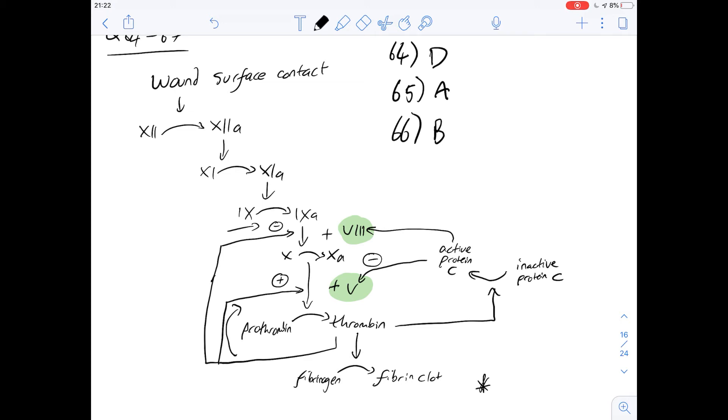But it's not going to happen in the long term. And then D says the activation of protein C. So it's part of the negative feedback loop, but its activation is only after thrombin has been produced. So in the long term we're going to be looking more generally about the negative feedback loop that has been happening here. So the answer here is definitely going to be B.